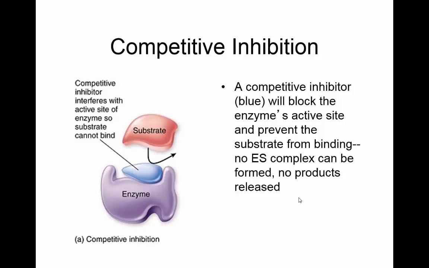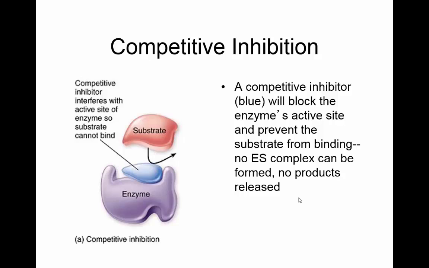And so this prevents the substrate from binding to the enzyme. Competitive inhibitors sometimes are drugs and sometimes they are other molecules, such as a product of a metabolic reaction or a metabolic pathway, and they inhibit the enzymes in that pathway, or they inhibit a certain enzyme, and perhaps a product cannot be made, and this causes the cell to function well or not function well, depending.